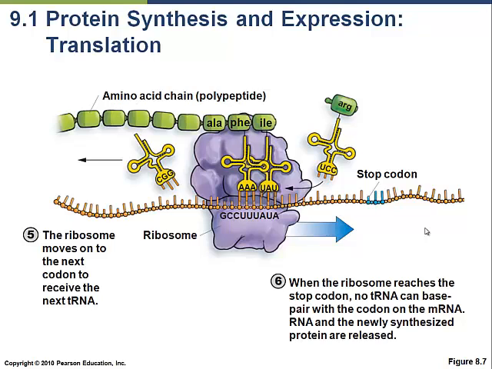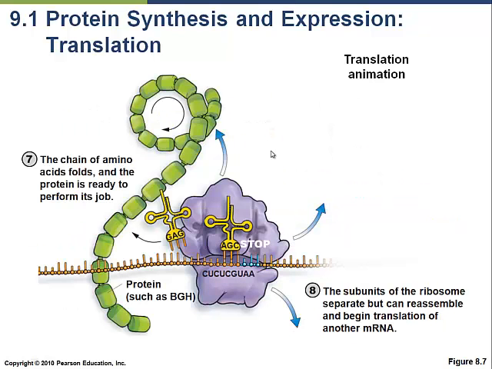Alright, and so this slide just wraps up our discussion there. We see this process of translation continuing. The process is going to continue until we get to this stop codon that we see here. And so the stop codon tells the ribosome that, okay, this protein that you're forming is complete. At this particular point, we're going to cut off the protein and release this protein. And so here we see that occurring. The ribosome read the messenger RNA all the way to the stop codon. Once that stop codon shows up inside the ribosome, the protein is released and goes on to the rest of its final destination.